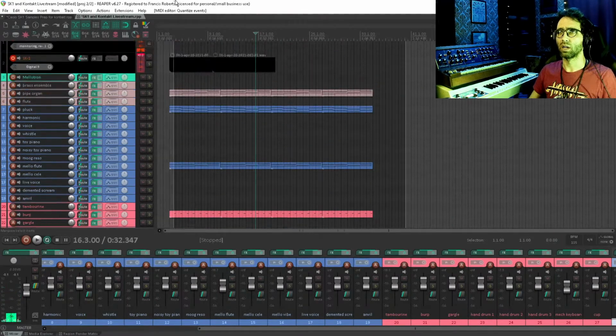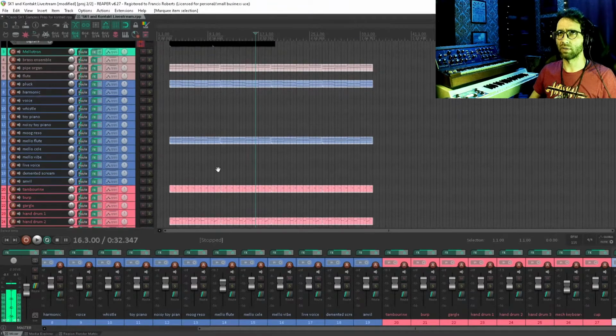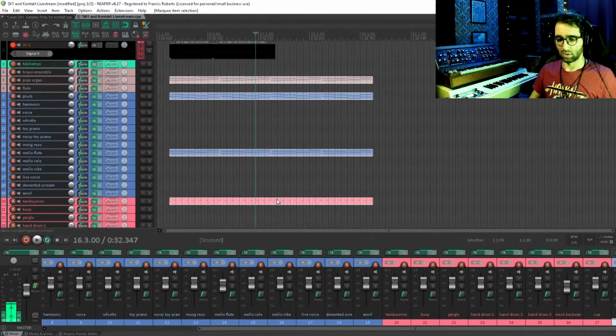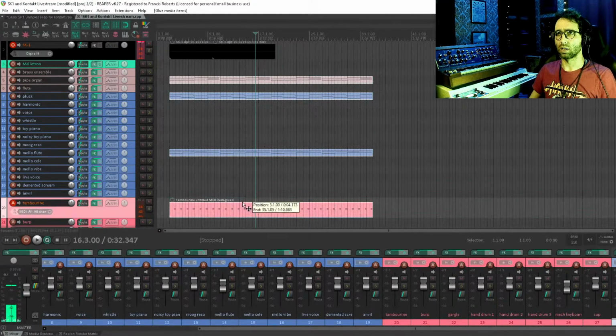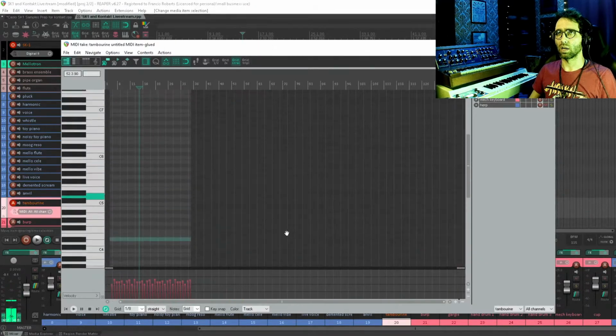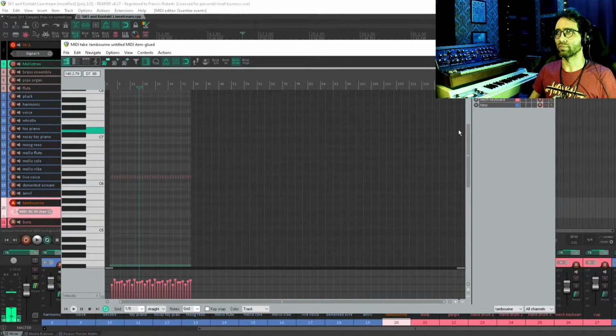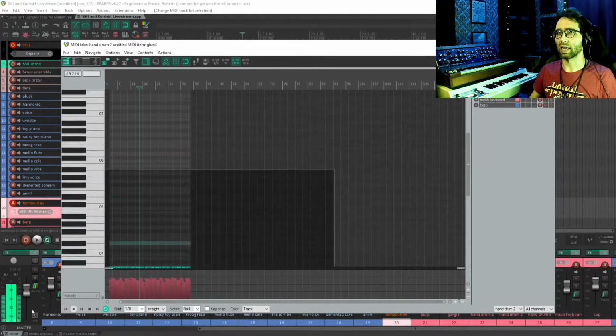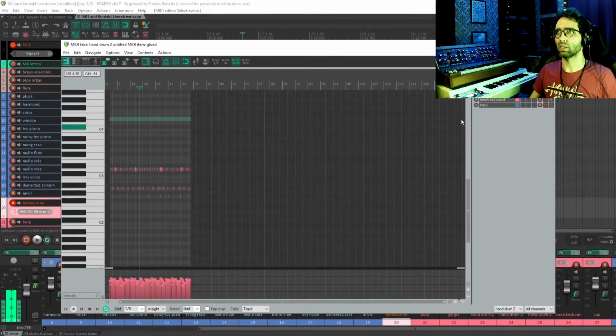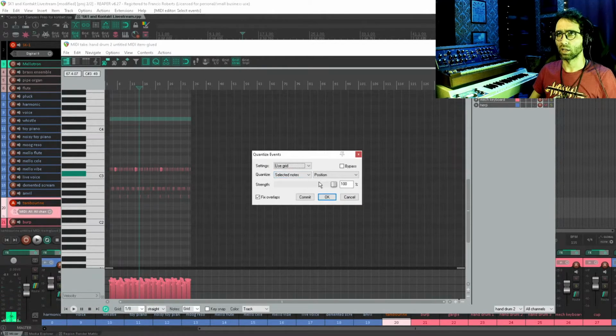I'm actually going to grab all of this stuff and glue it together and do that same thing. I'm just going to quantize this stuff to 84-ish%, something like that. Same deal. I think I did 100% there. I didn't mean that.